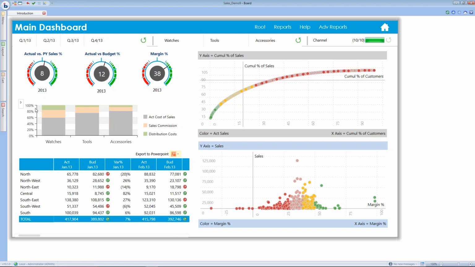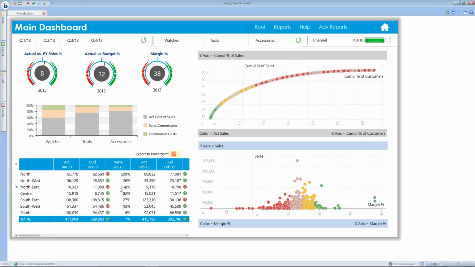Now, let's have a closer look at the data view. We can see here we have the actuals, the budget, and the variance percentage for all of the different regions we have. We can also see we have some lights which give an indication of the sales value. In this case, it's a 2-point color scale, but we can also expand this to a 5-color one. For example, we can add a lighter green and an orange, but you can add as many as you like, based on the conditions as you would like to use, of course.